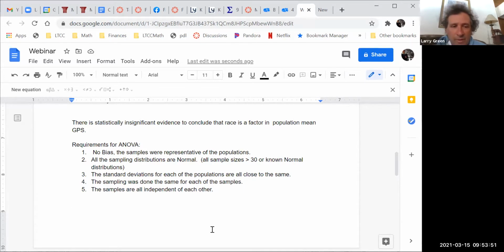Okay. The hardest part about ANOVA is the part I don't test on, and that is doing 1 through 5 properly. I test on knowing 1 through 5, but I don't make you go and do it as a project. But I do want to give you the warning that when you get into your upper division work, if you're going to do ANOVA, 1 through 5 are hard. And you have to do it properly if you're doing real research. Does that make sense?